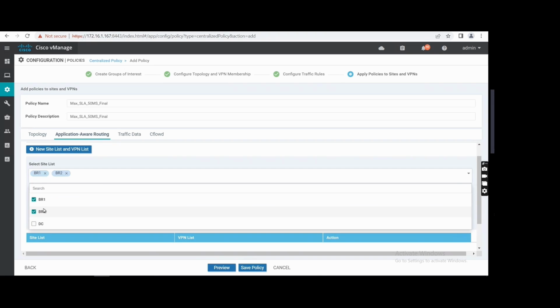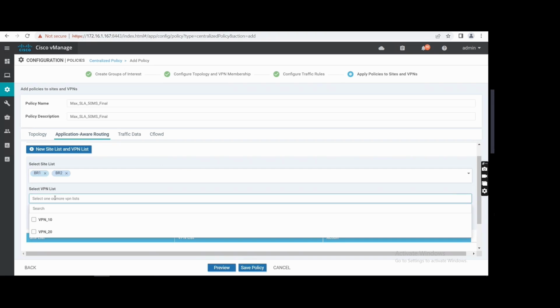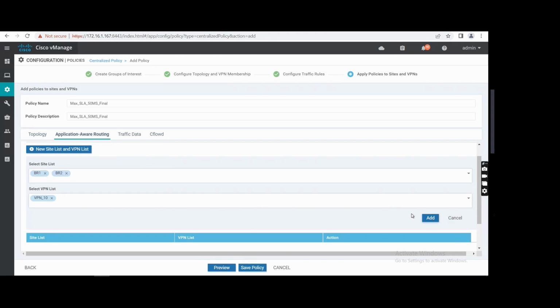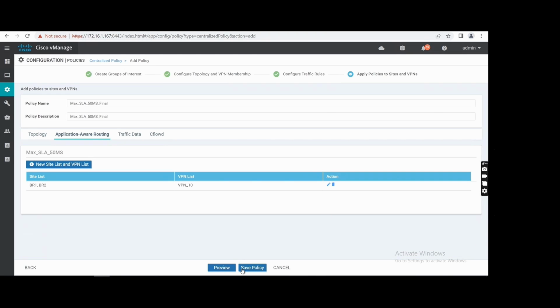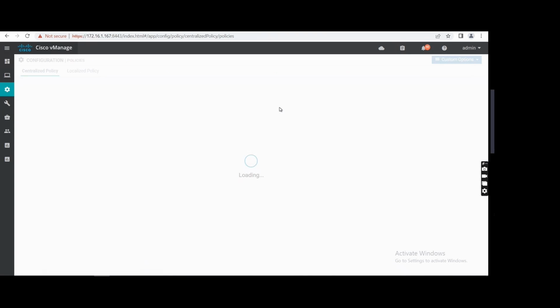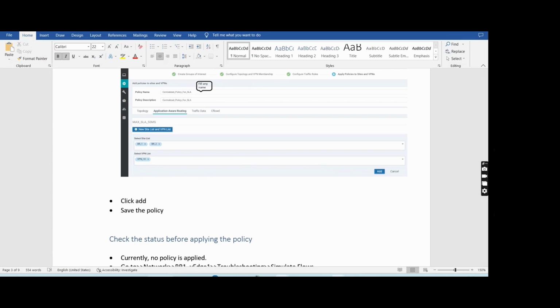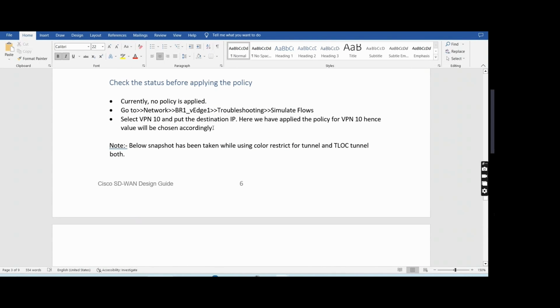It's already there in branch 2 because it previously belonged to DC, and VPN 10, add, save policy. Okay, sorry guys. So how will we check? First we'll check what the state is.